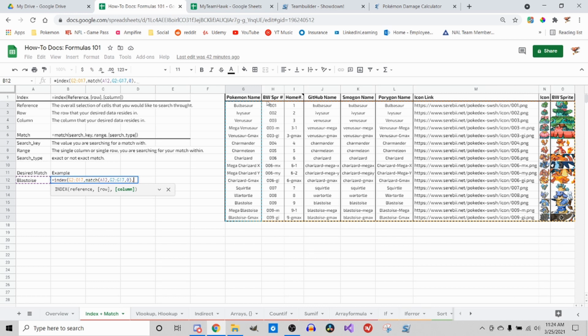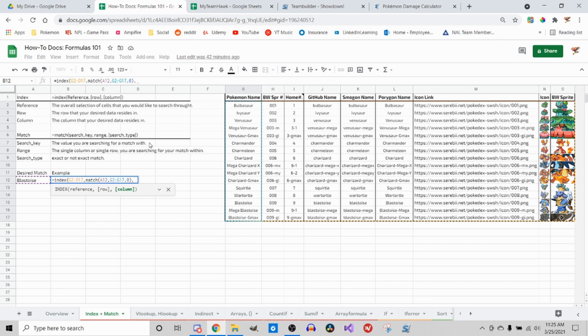So in this instance the column is just an index of which type we want. The reason we had to use the MATCH function for the row is because each row isn't broken up into a single type. This whole row isn't just a name like Charizard. Some of these are numbers for the black and white sprite, the home number. Some of them are links, some of them are images. They're not the same type.